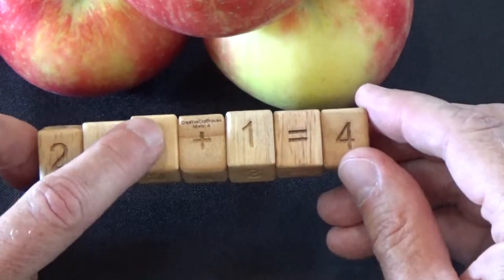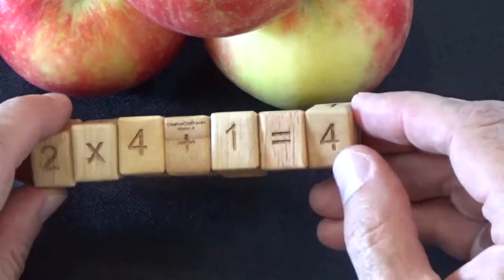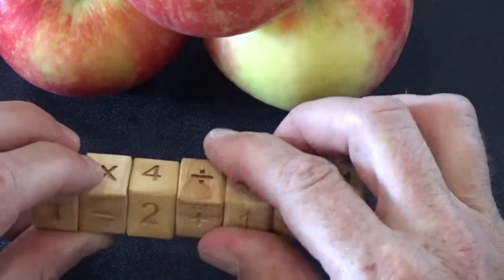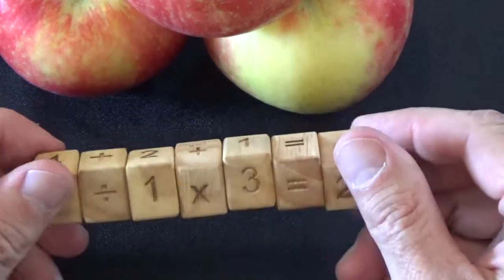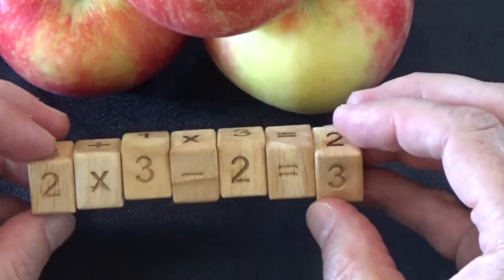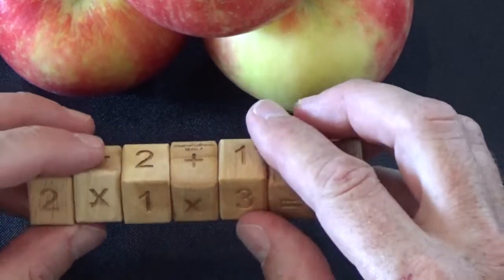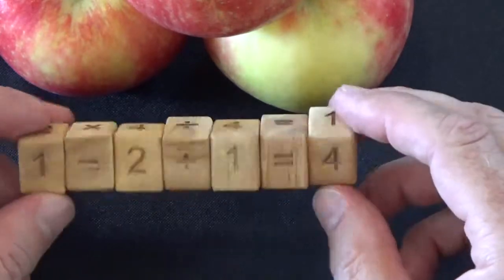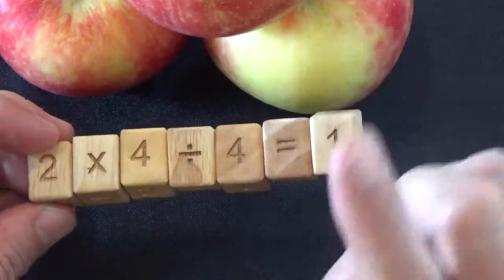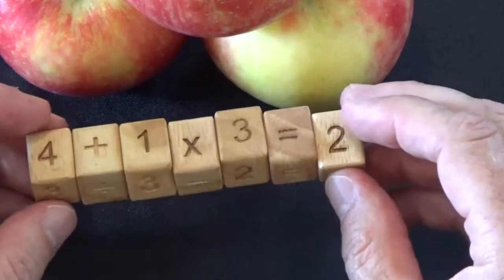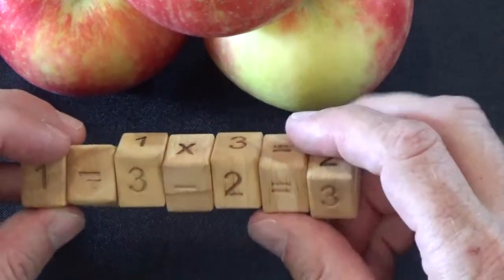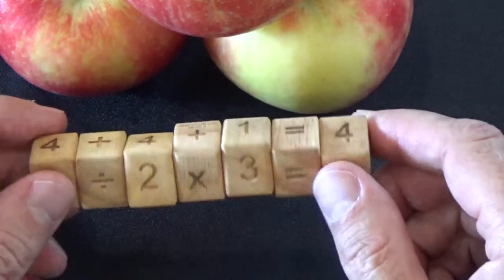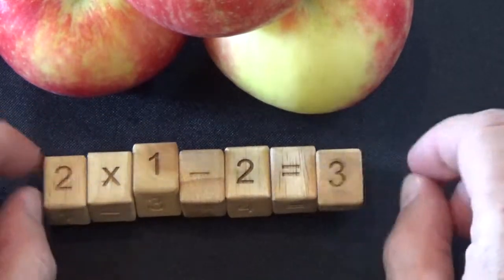And similarly on this side, 2 times 4 is 8 plus 1 is 9, not 4. So this is a pretty interesting puzzle and it's a great tool for teaching math as well. I will tell you there are a possible 1024 permutations on this math snake and only one correct solution.